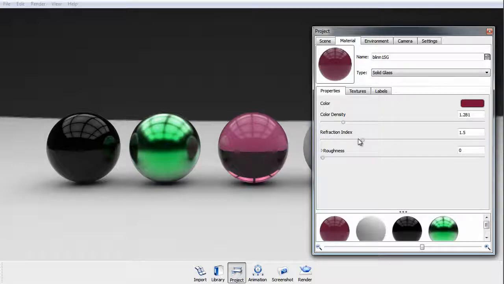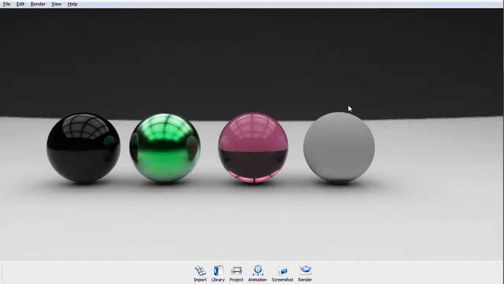Okay. You also have this refraction index, which is the same as on the plastic. If we start to increase this, we're going to create more distortion. Light's being bent more as it passes through that object. If you're creating glass, generally, it has an index of refraction around 1.5, so you probably just want to leave that at the default. And the other thing you can do is control the roughness. So if your glass had some sort of frosted look to it, you could add this, and that would create that for you. Okay?